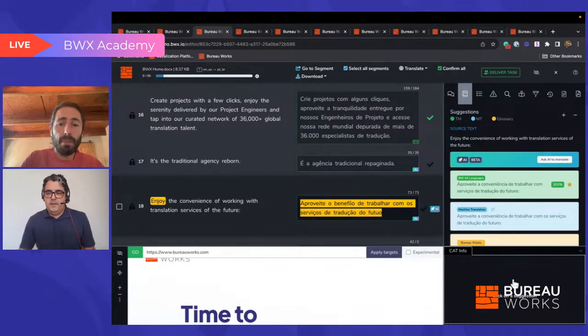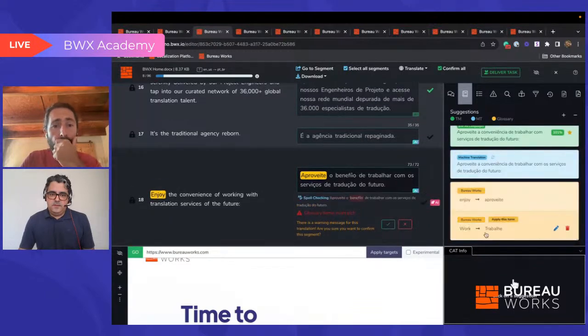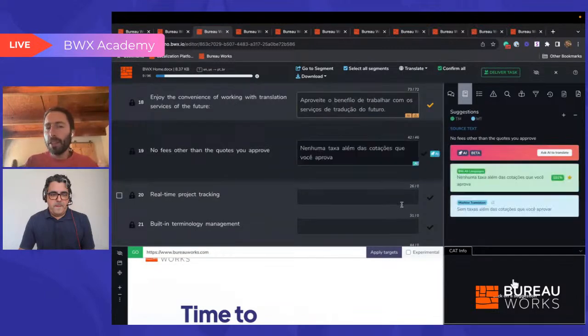Boom. Okay, so I typed that, I confirmed that, but I'm still detecting a glossary mismatch in this case, because "working" should be "trabalhem," and I'm going to override that. But I don't know if that's clear from an illustration perspective, but there are two very different ways of working, right? You can work with the generative AI as an ally, as a productivity enhancer, or you can work with it as something that's actually, let's say, proposing things that aren't your way of saying things.